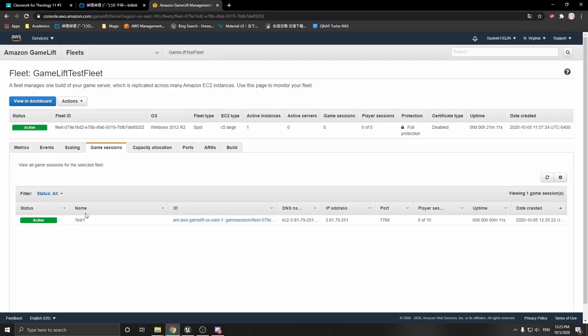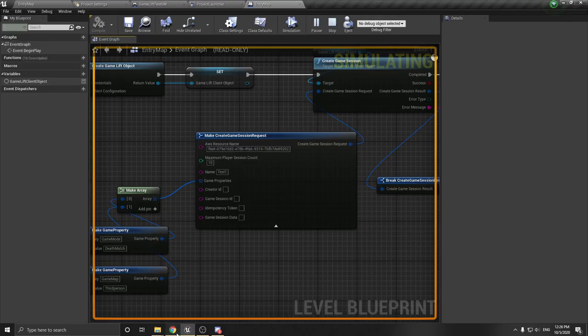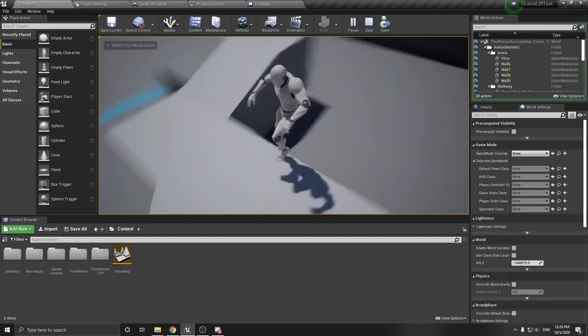This name is also session test1. Everything okay, and it has a player session. The maximum is 10, and I just set the maximum player session count to 10, so everything should be okay. And now my game is in the third person example map.